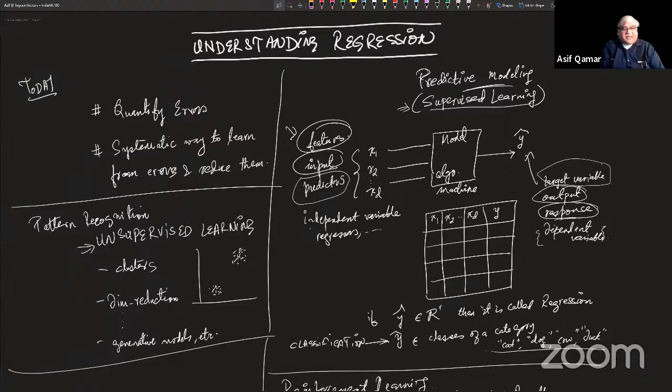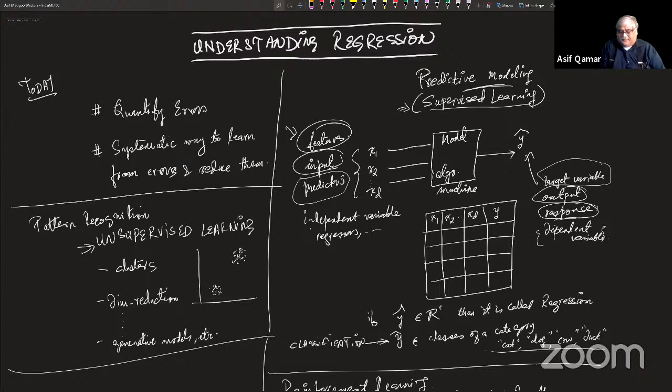So coming back to what we did last time, let's have a quick review. The previous time we talked about regression and understanding regression a little bit more in detail. So we said, if you are seeing my screen, that a regression model is sort of like a machine. You give it as input a set of features x1, x2, all the way to xd. Let's say d different predictors. An example could be on a beach. It could be the temperature at the beach, the wind speed at the beach, the day of the week.